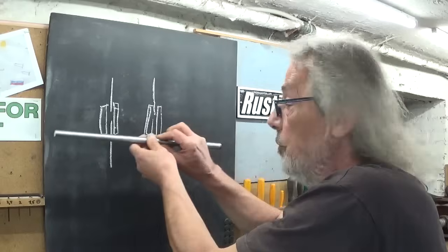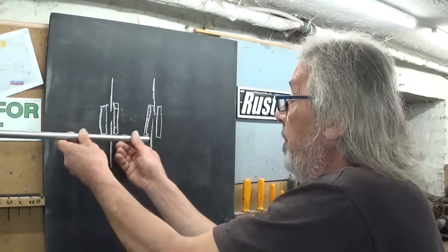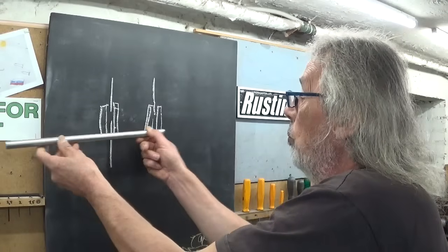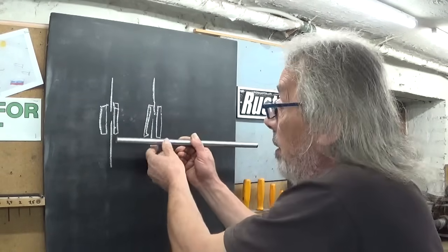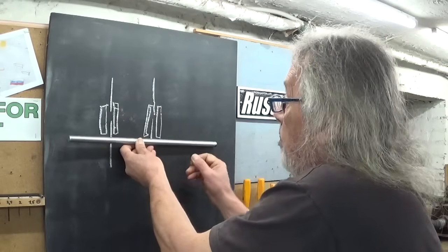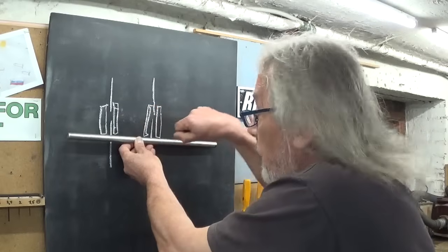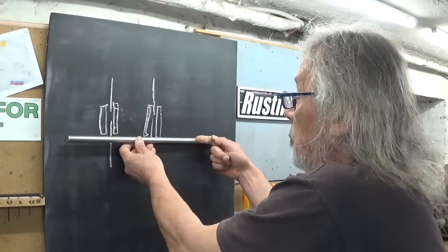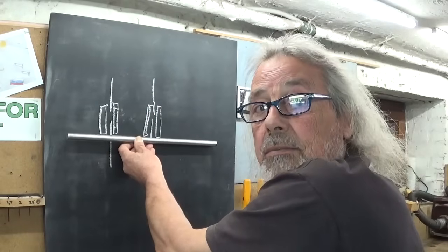So one portion of thread is longer, just to allow the thing to be installed, pass all the way through, install the second nut inside the rail, put the bar in place, tighten these two nuts, check the gauge of course, and then install the exterior nut on both sides.